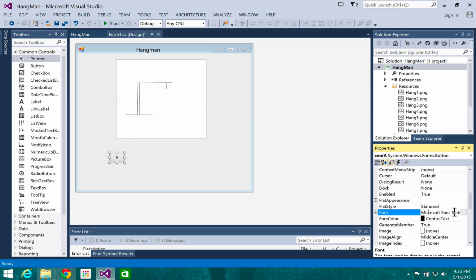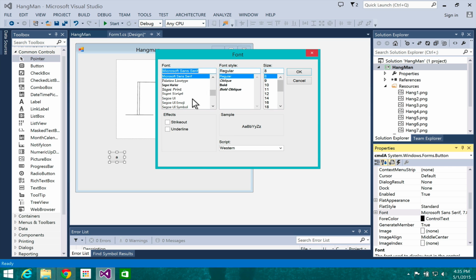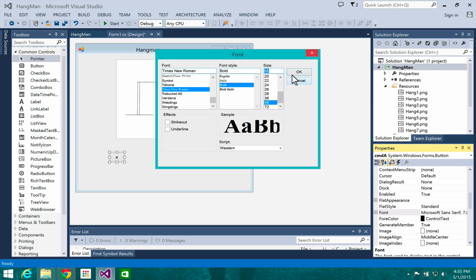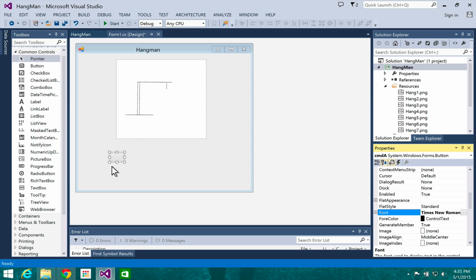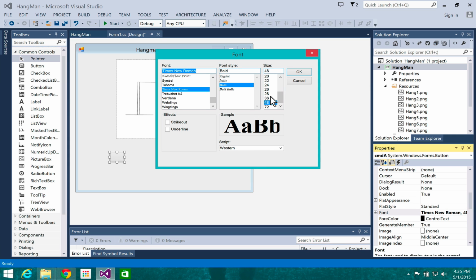I want to adjust the font right away, because if I get the font I want, I like Times New Roman. It's a thing with me. If I adjust this font right from the beginning, that one's a little too big, I think. Too big. Let's try 36.